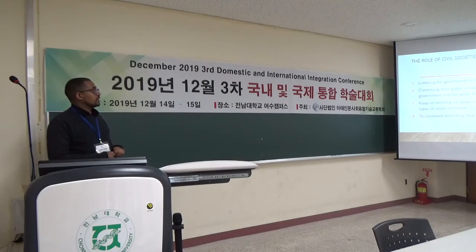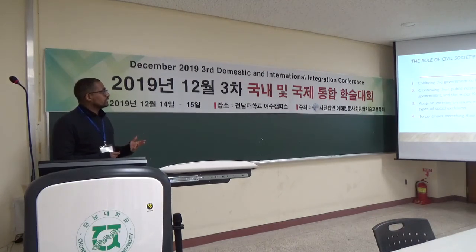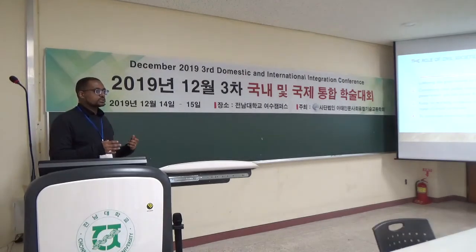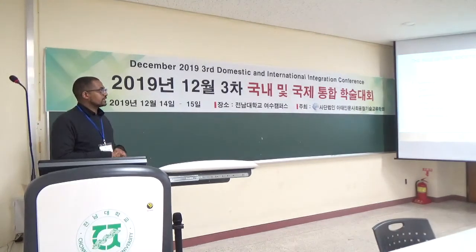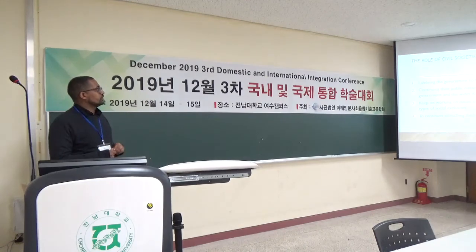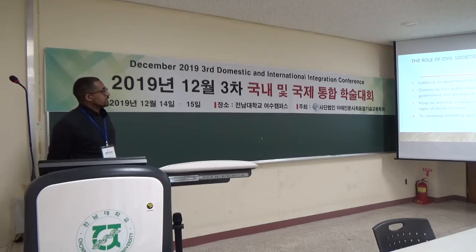And the role of civil societies should be mentioned as one of the actors in the future of this policy. Civil society should continue lobbying the government to have a clear policy stance, meaning that the policy at this point is not really clear. It's written on paper, but practically speaking, these people are really leading a precarious life. So civil societies should also continue their public relations role among the refugee community, the government, and the wider Korean society. They are the only ones who could link up the government, Korean society, and the refugees themselves. And they should keep on working on issues of discrimination, human rights, racism, and other types of social exclusion.